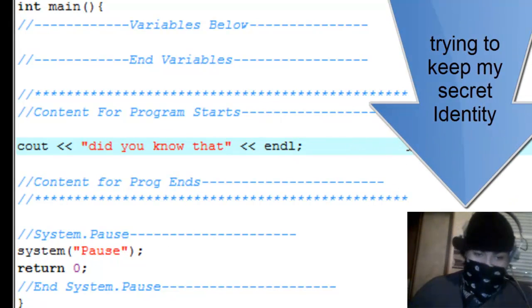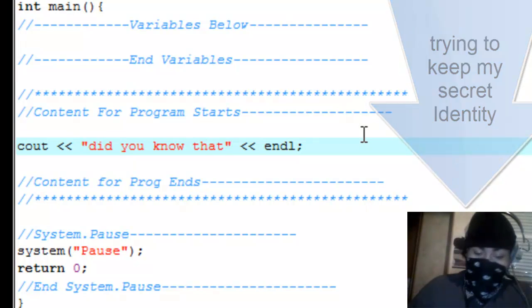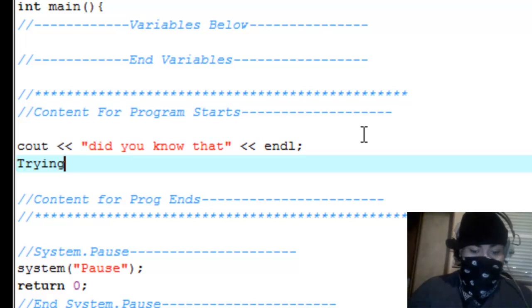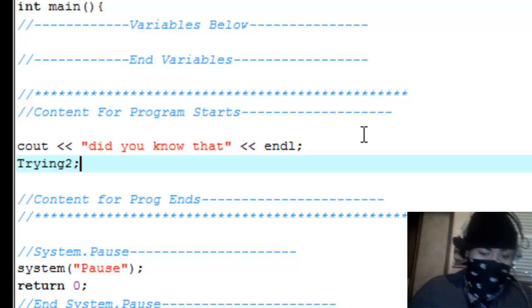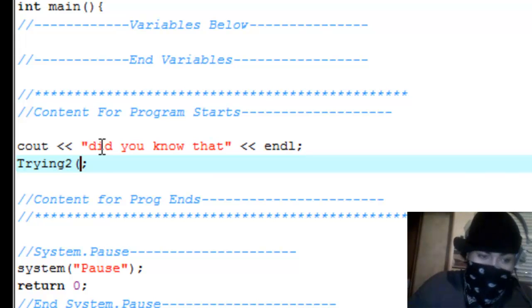Right? And then we'll just keep it like that pretty much. And we'll come down here and type in trying2. Now I believe that right there will actually execute the, whoops, forgot my brackets.